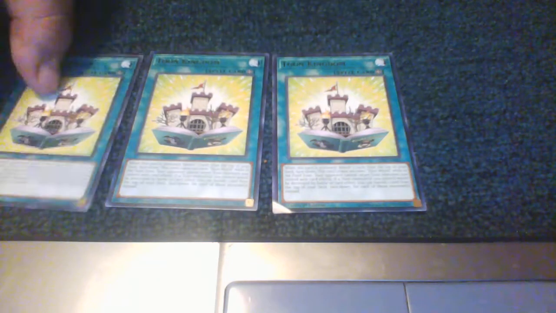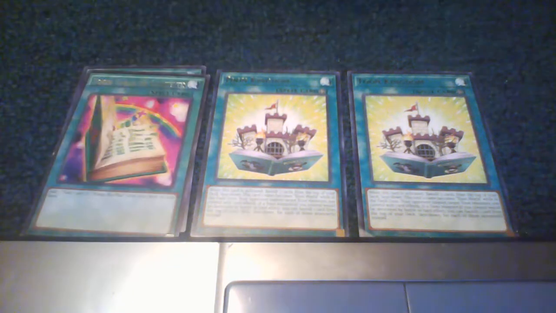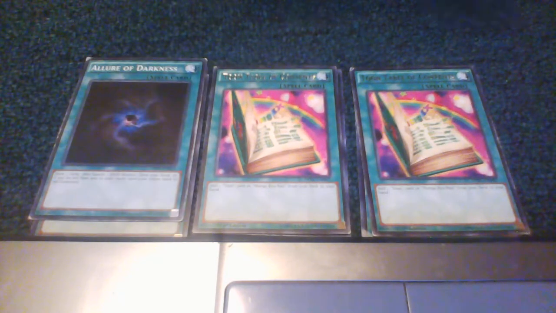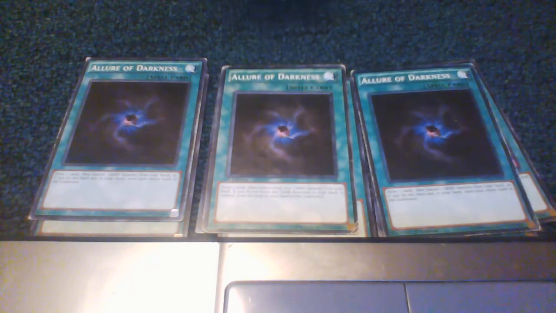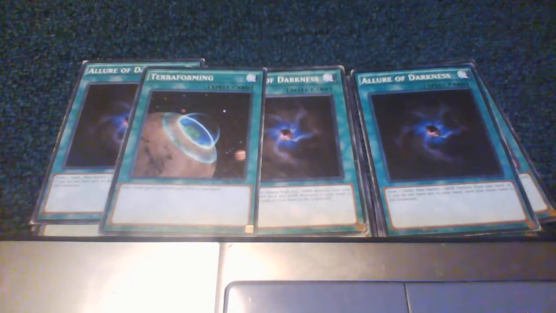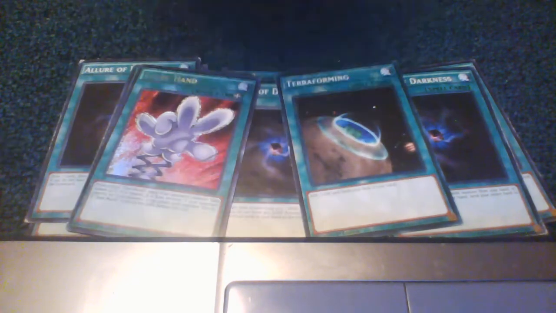Now on for the spells. 3 Toon Kingdom. 3 Toon Table of Contents. 3 Allure of Darkness. 2 Terraforming. 2 Comic Hand.